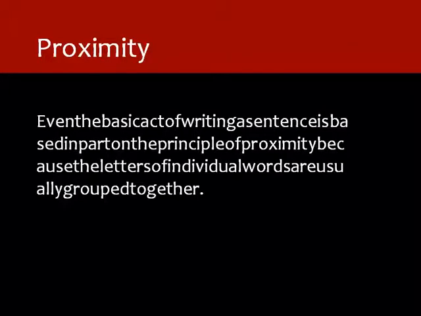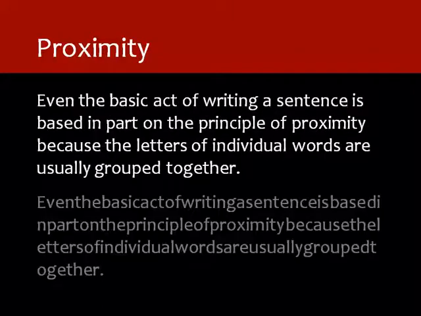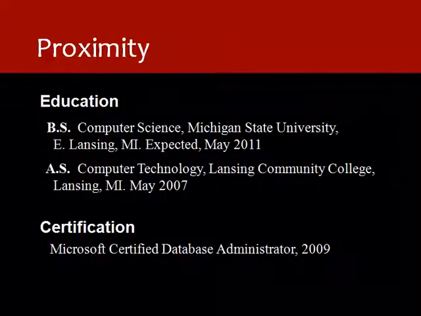Proximity. Even when you write a sentence filled with words, you're using proximity, because proximity is grouping things together and then leaving extra space to show that some things relate to each other and some things don't. So putting a space between words lets people find the borders of each word. In the case of the resume that we've been looking at, notice that there's a bit more space above certification, which helps us see that there's education and 2 entries.